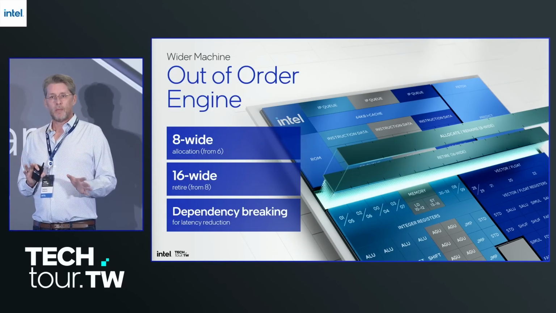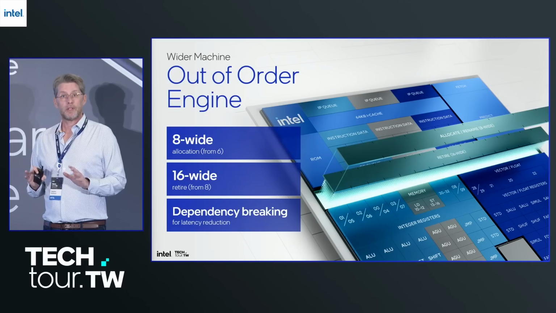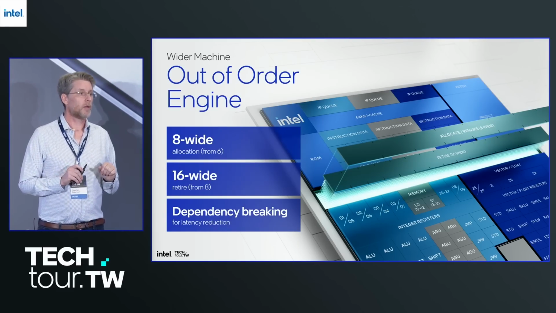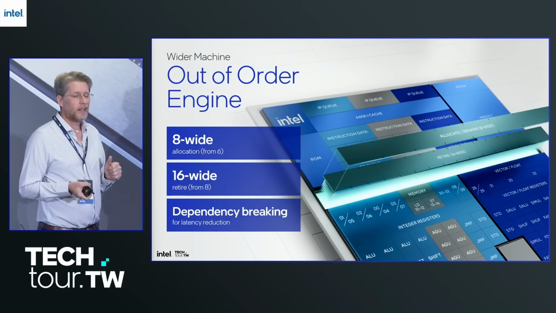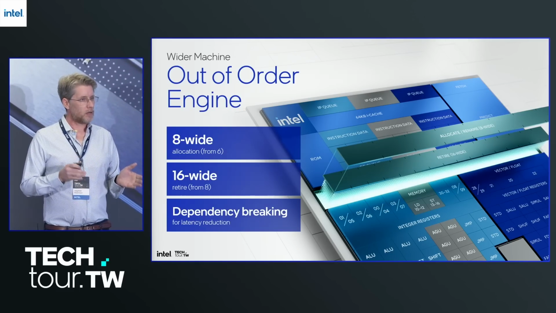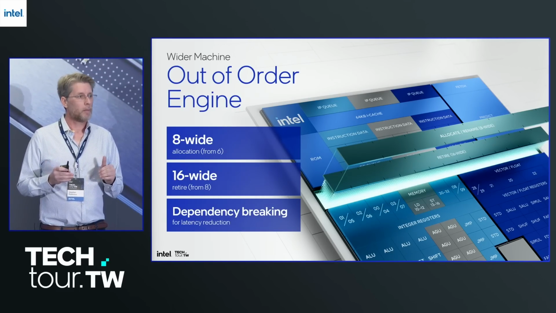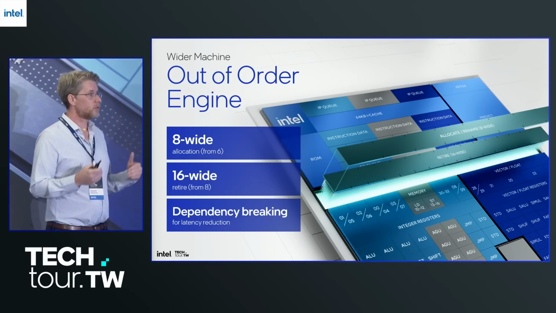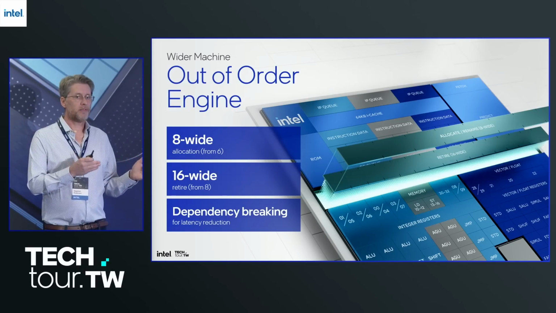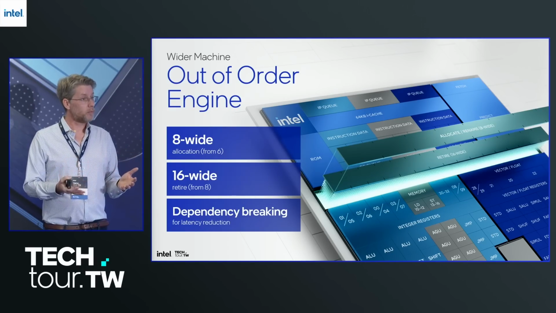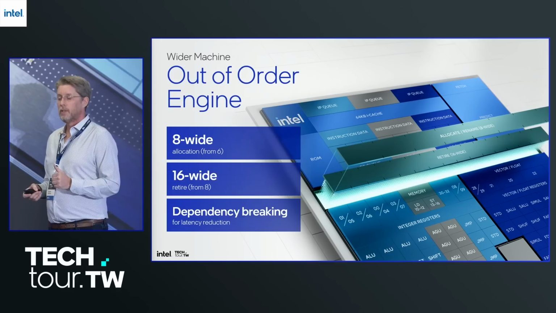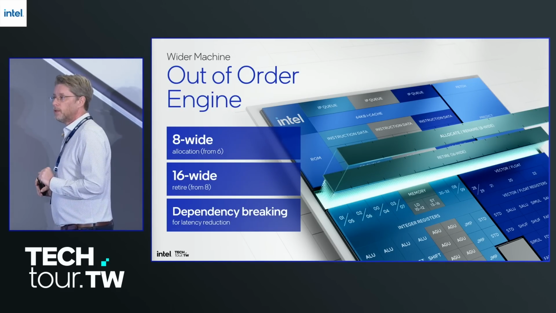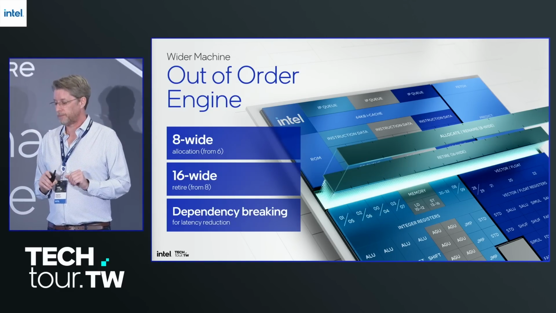We've also done our retirement. Previously, we would retire up to 8 UOPs per cycle. Now we'll do 16 UOPs per cycle for retirement. What does this mean? Essentially, it's not necessarily directly correlated to performance, but it frees up resources. The faster we can retire, the more resources we can free up, and the more efficient our machine can be. Right? We could overbuild things and have slower retirement, or we could build wire to retirement and make some of our queues a little bit shallower, and that saves area. So this is what we did.